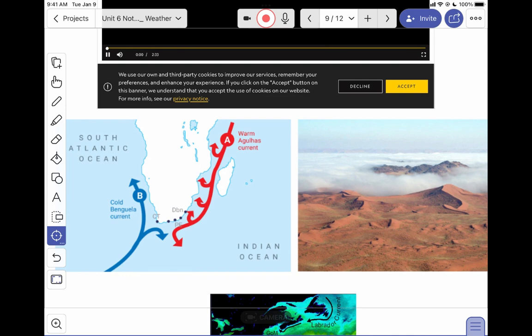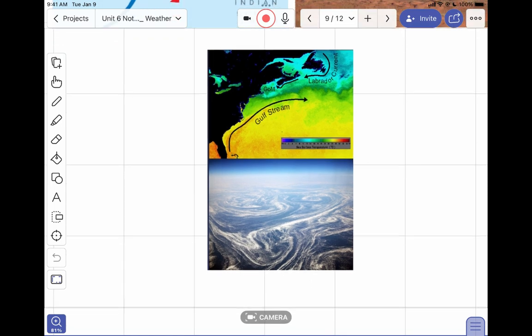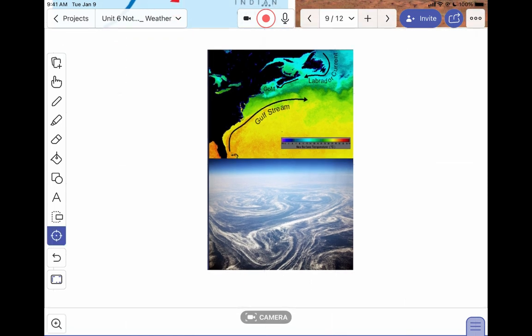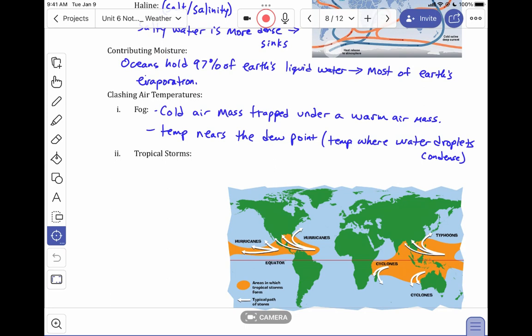We can also see where we're getting mixtures of two different things here along the eastern United States. We have Florida and kind of moving up the coast here. So we have this Gulf Stream where we're getting this warm water that's coming up. We're getting this cold water that's coming down south from further up near the poles. And you can actually see where there's this weird swirling as these two things are mixing. That, I think, is just kind of cool.